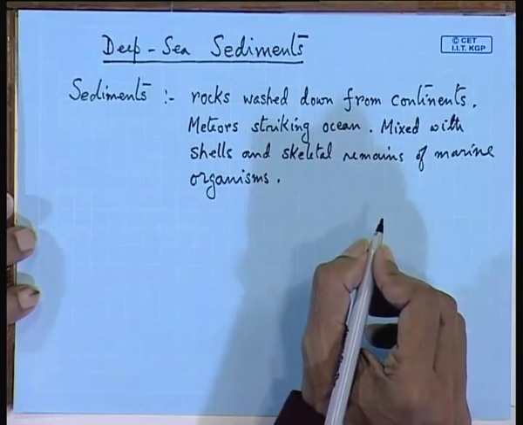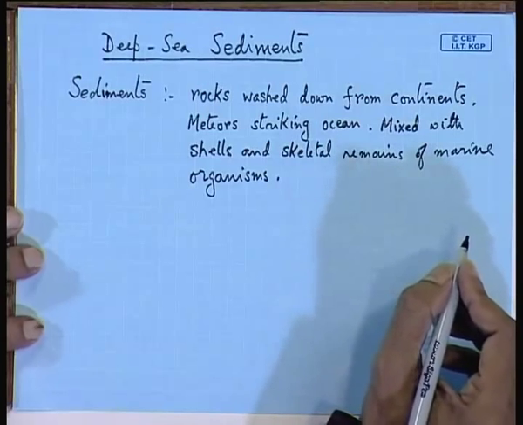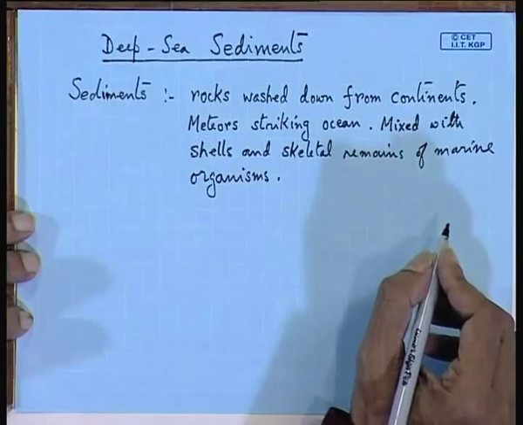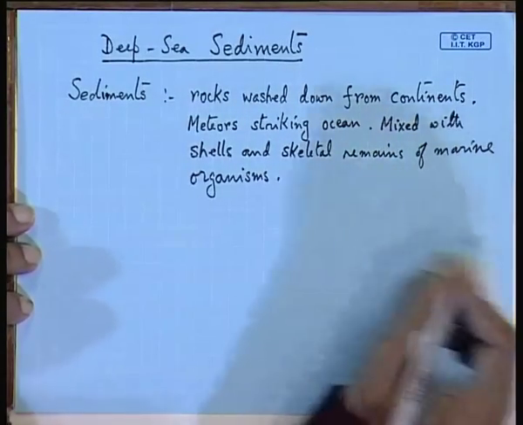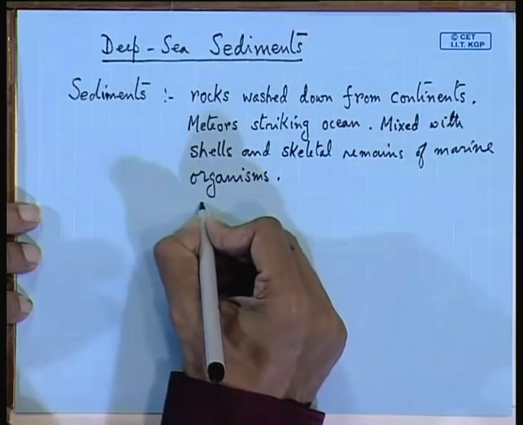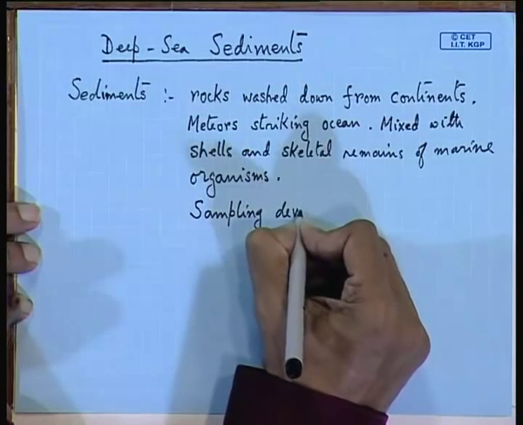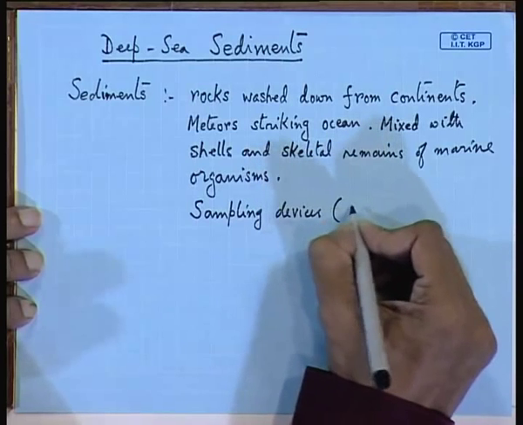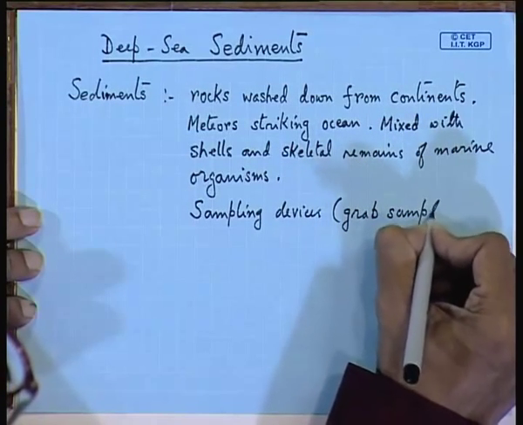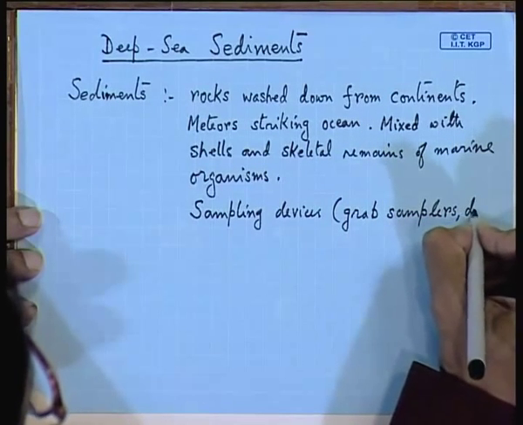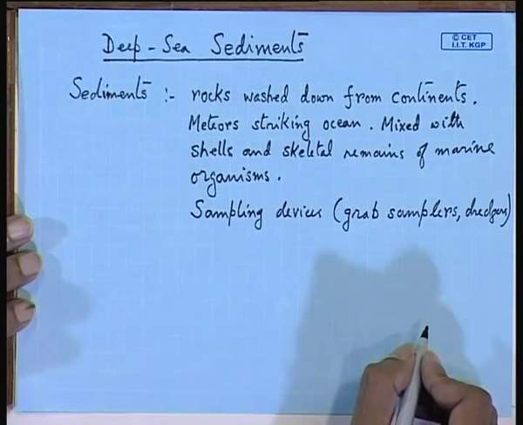An ocean engineer or geologist has to study the nature of sediments. If you want to build any structure, like a civil engineer, he studies the nature of the soil. A separate branch of study has emerged that is called soil mechanics. You have to study the sediment nature, or how much bearing capacity it has. These are normally done by sampling devices, by ships which are called grab samplers, or sometimes dredgers. These are special types of ships which have equipment for excavating soil.